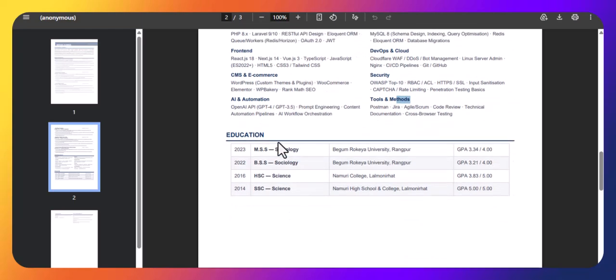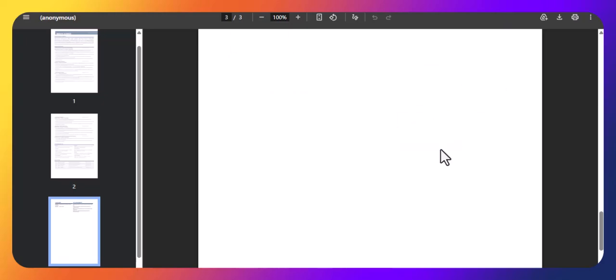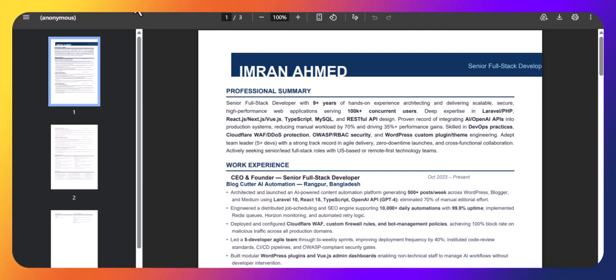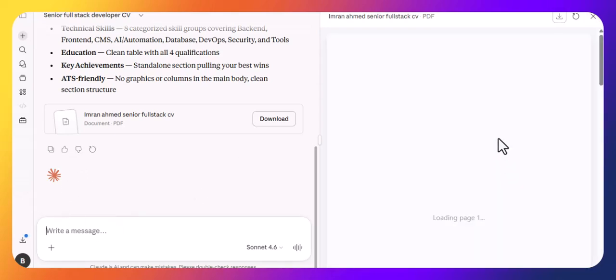Education and languages are there too. You can also put personal data like father's name and mother's name, and it will be entered here.